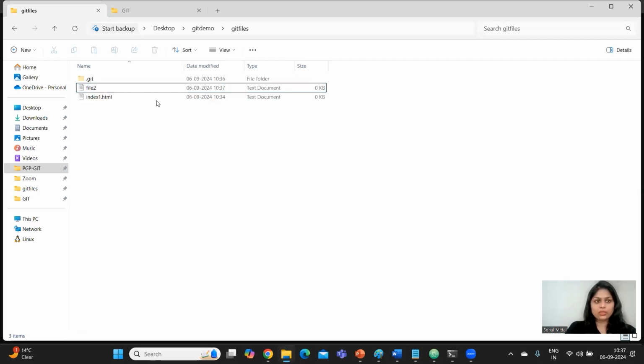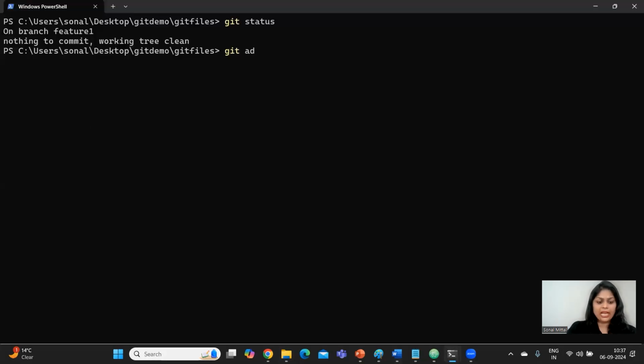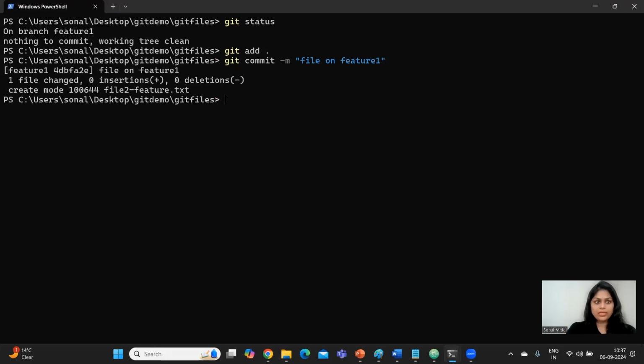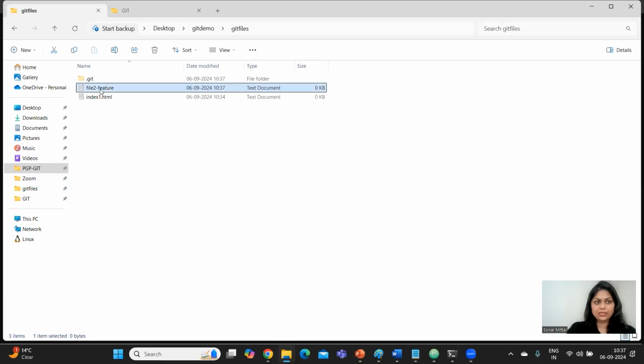File 2 on the feature, let me just quickly rename it. File 2 feature. Okay. Similarly, we will do a git add here and commit.